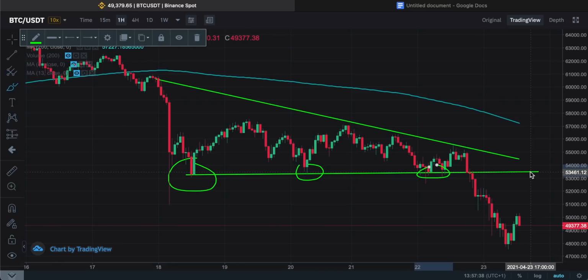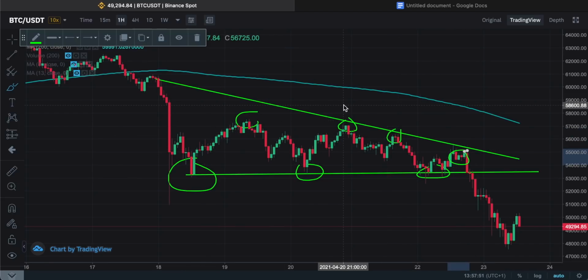But then you can see that when buyers were coming in, they just weren't having any luck as well. So they tried to push the price up, didn't happen, tried again, and it actually hit a lower high. And then they tried again and the high was lower still. So it's coming down, it's a descending wedge. And this is an absolutely textbook example of when to enter into a breakout trade.